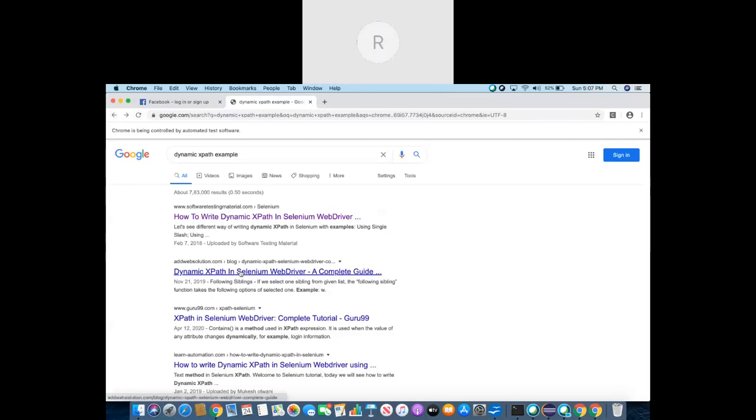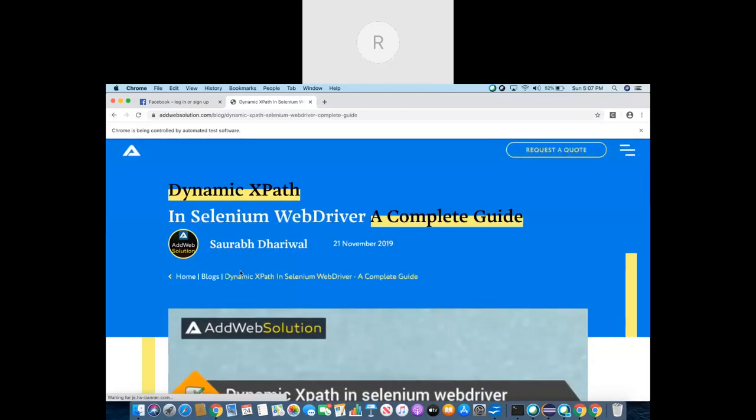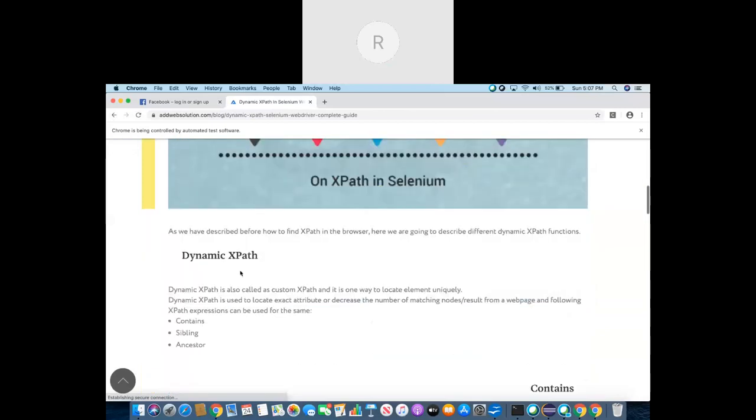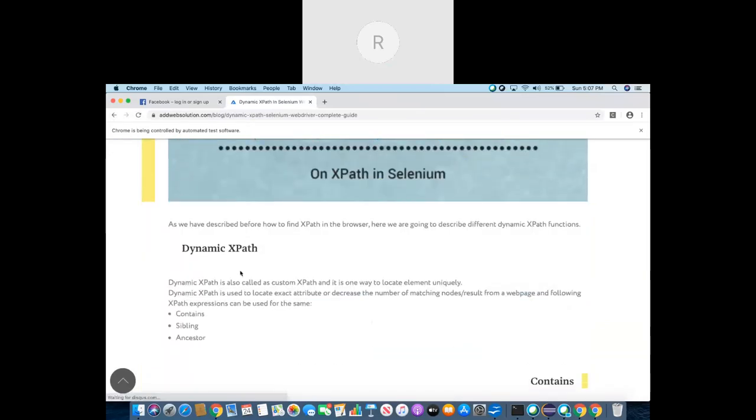For example, in a purchasing cart we purchase vegetables for rupees 128, and the element is changing dynamically. The rupees is changing dynamically. How can we take XPath for that dynamic element? See, I started that discussion with Anir about that. So dynamic XPath is like, before starting, let me just quickly discuss one more thing.